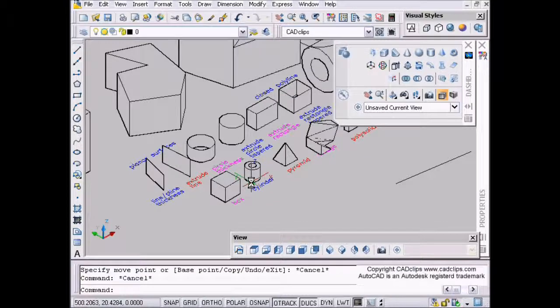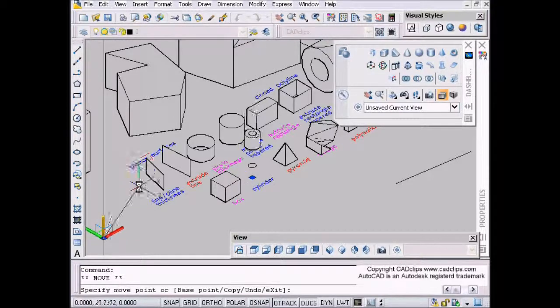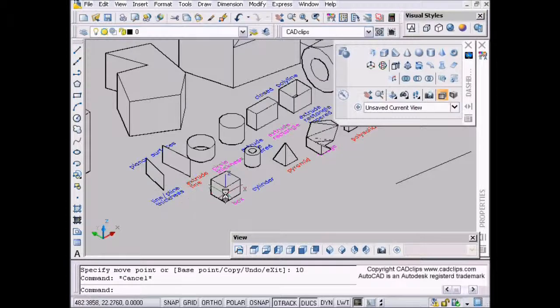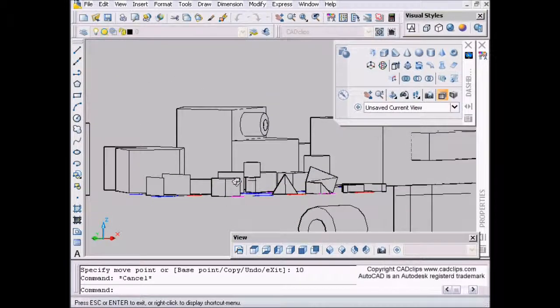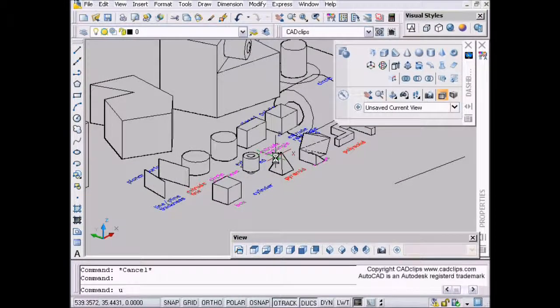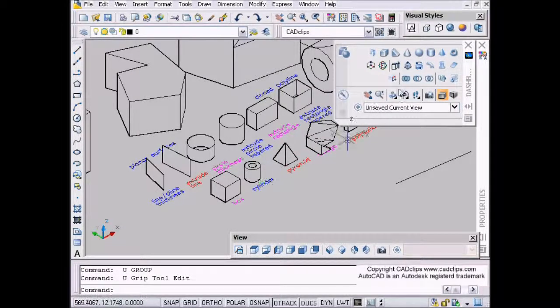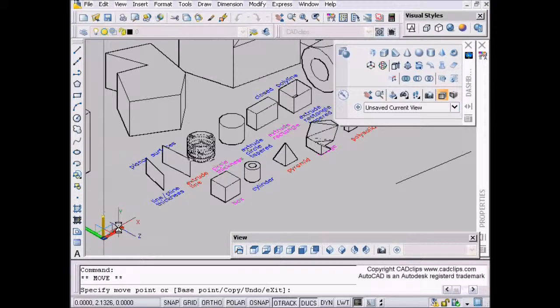It just happens to be a circle. I wanted to get the big mass element. There we go. Notice the axis. Now I'm going to hover over this, click, and now I'm moving up, and if I just type a displacement like 10, it'll go up by 10 units, up in the air. Okay, undo that. So without even doing the 3D move command, you can move in 3D by clicking on an object, hovering over here, picking, and then moving up and down. Also note you can turn your ortho on and off.